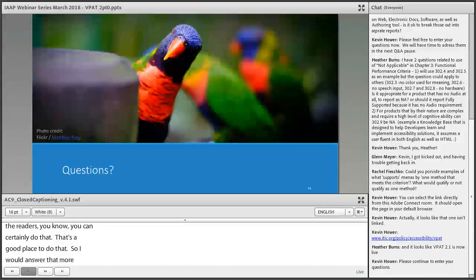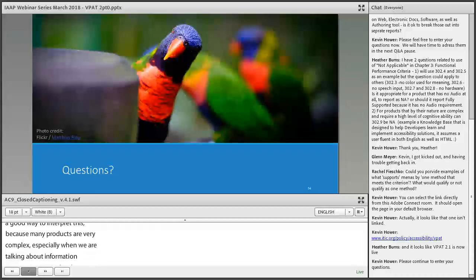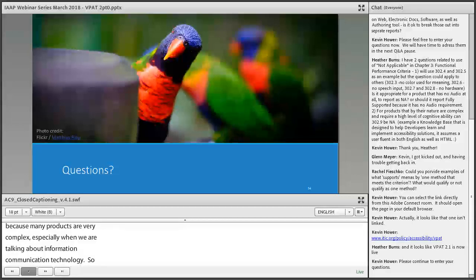So I would answer that more definitively by saying I think a good way to interpret this, because many products are very complex, especially when we're talking about information communication technology, is this: when we're talking about a product supporting a particular requirement, oftentimes it's good to think of what is the main purpose of the product and what are the primary use cases of the product.